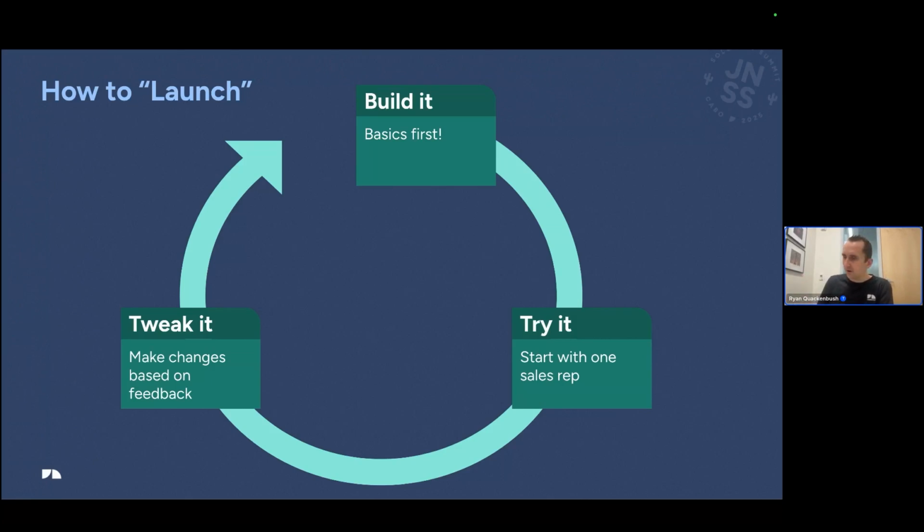We're going to work with them, and they're going to say, hey, I really like this, but I need it to do that. Oh, okay, I'm going to make a change. Okay, it's working now, but I don't know how to do this. Oh, let's make a change. And we're going to do this circular iteration motion to get us to where things are working really seamlessly, and I'm adding more people as time goes. But start small. We think big, we're going to do something really great, but we're going to start really small.